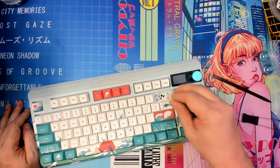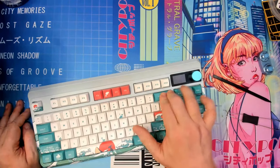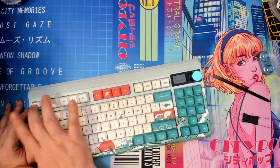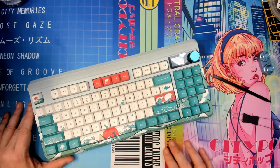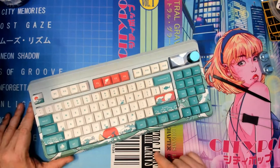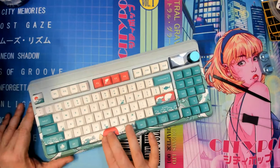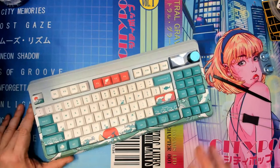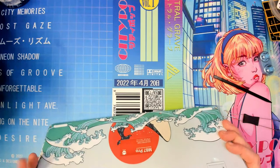So let's go ahead and load this back on. I gotta say, out of all the stock keyboards that I deal with, these are up there as far as the stabilizers go. That one needs a little bit of work, but overall, they sound better than I would expect for the milky colored ones. Not that all milky colored ones are the same, but I've just found more of them to be rattly than not.